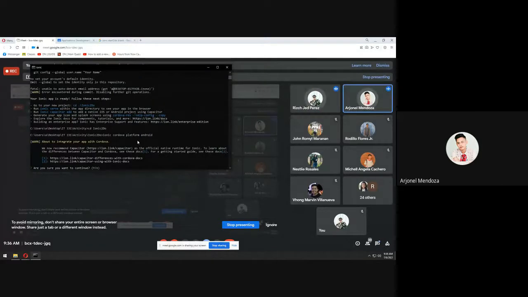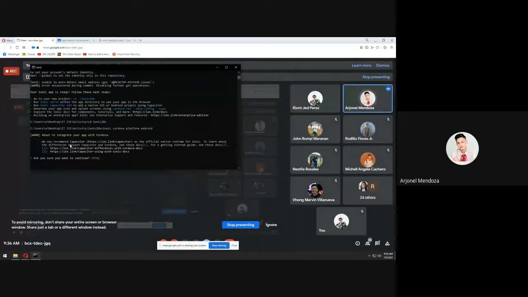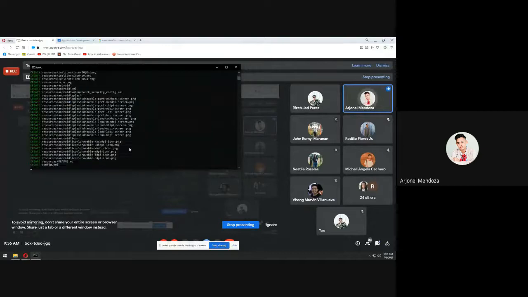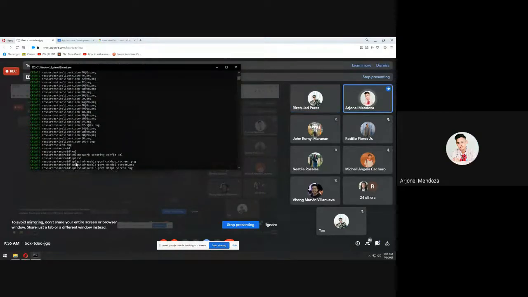Are you sure? How recommend capacitor? Ano? Antay, basahin ko. About the integrator app, recommend capacitors to learn about. Yes, parang dyan na mag-i-install. Error. Action must be one.